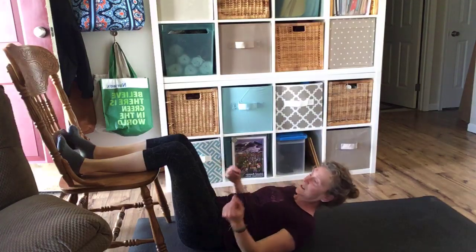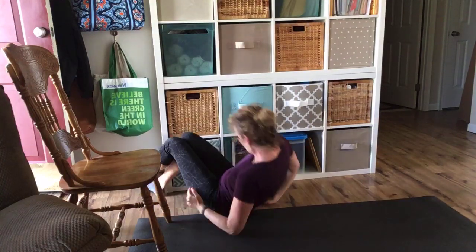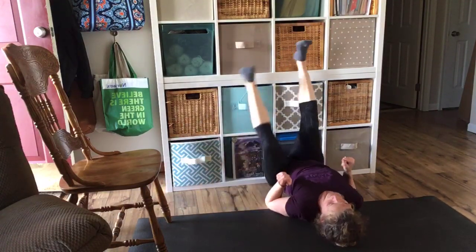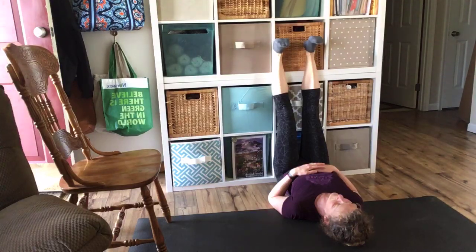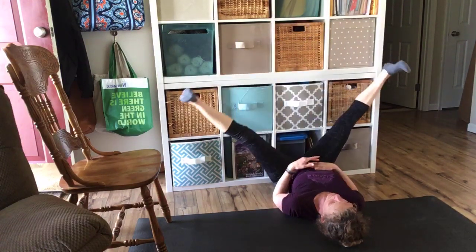This is where in my classes, a lot of times if we were with a wall, we would take the opportunity to set the hips on the wall. What I have is a bookcase here, right? And then we turn to our sides. We just send both legs up the wall. And then sometimes we would take the feet wide.